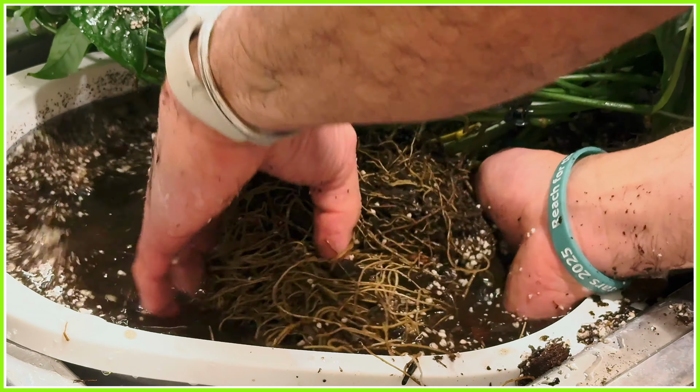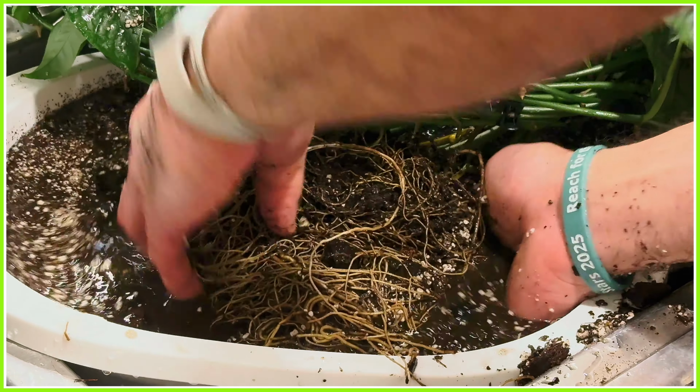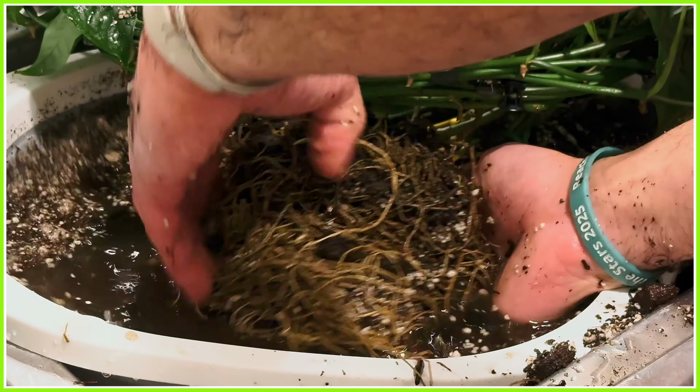This is something that's really good to do, especially if you buy your plants from a big box store like a Home Depot, a Lowe's, or Walmart, because oftentimes what happens when you get those plants is their soil is drenched, and it is not good for the plants because, of course, the number one cause of houseplant death is root rot from overwatering our plants. And the soil that those plants come in, oftentimes, probably 99% of the time, is not a good airy soil that is breathable. Instead, it's more like a compact, dense soil.